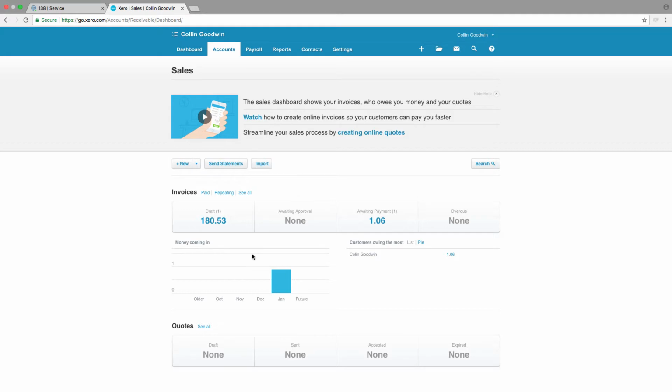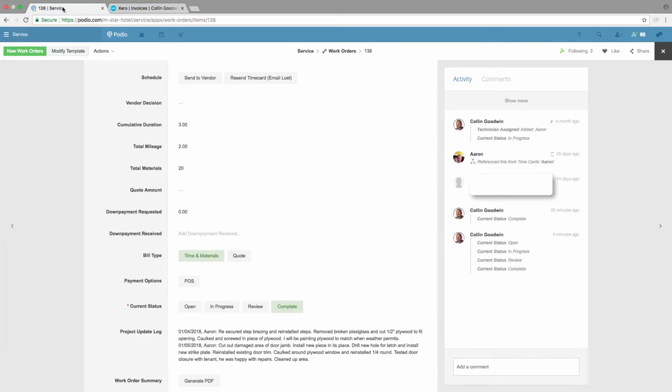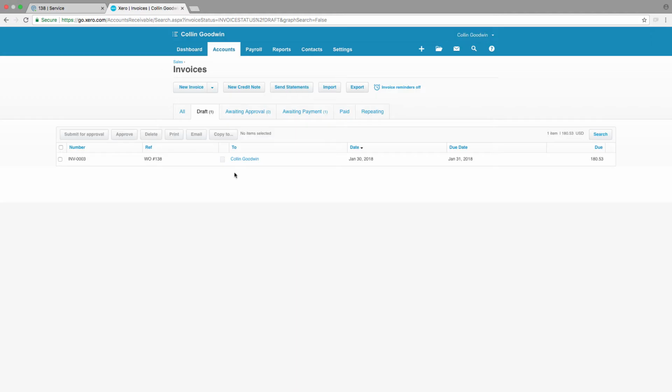From this point, I actually have my accounting team take it from here. They click on this, they go back and we do a double check, a double verification. They make sure that everything I did in the initial review, remember I selected review, then complete, is correct, because I always want to make sure that our invoices are tip-top before they go to our clients. You can see it says work order 138, and that's how our accounting team knows where to go to check it out.